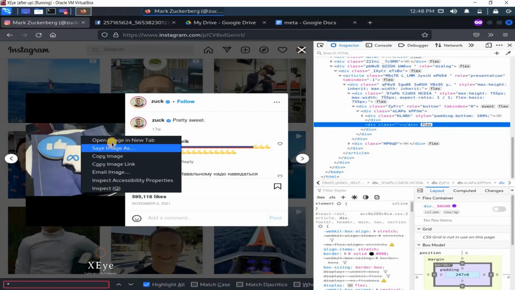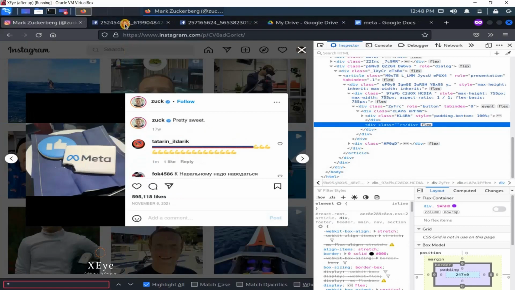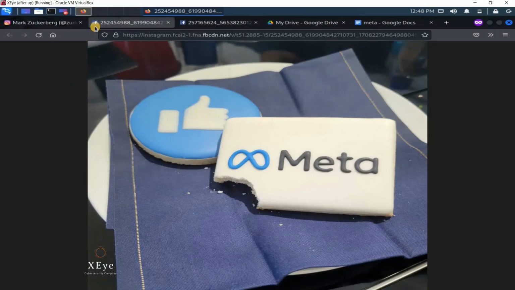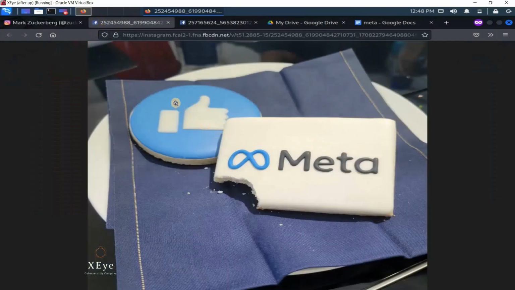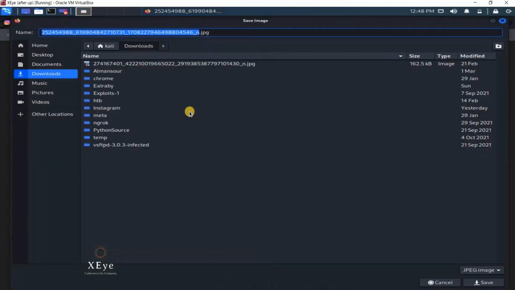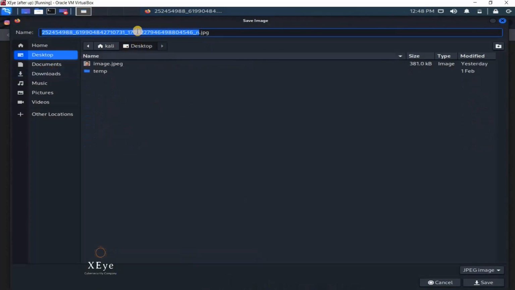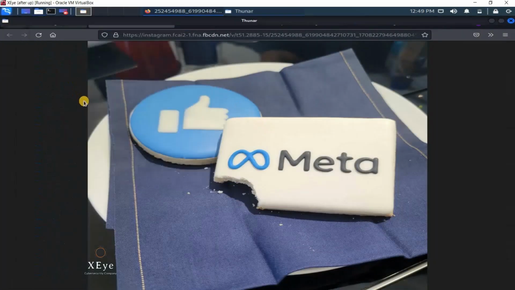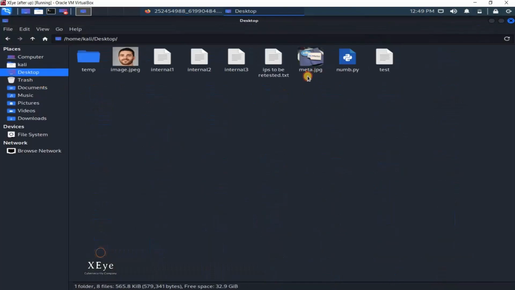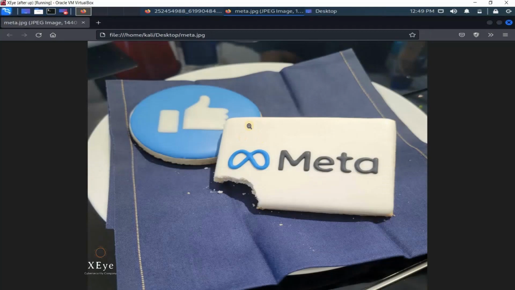Or we simply open it in a new tab to view it in the highest quality. And you see here the Facebook icon on the top, called the favicon. And simply, we can enlarge it and make it small again, and then right click, Save image as, and then I can save it here. So let me just save it on the desktop, name it meta, and save. And once I go to the desktop again, I can find it right in here. You see?